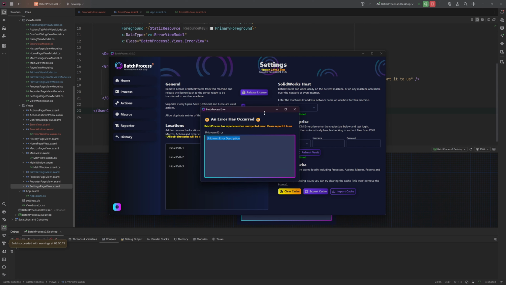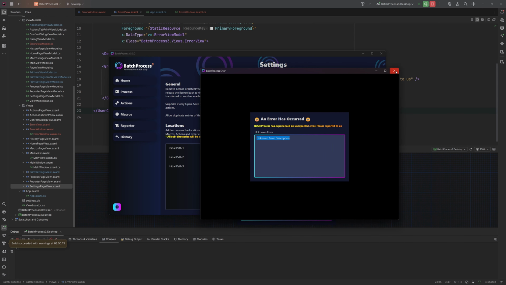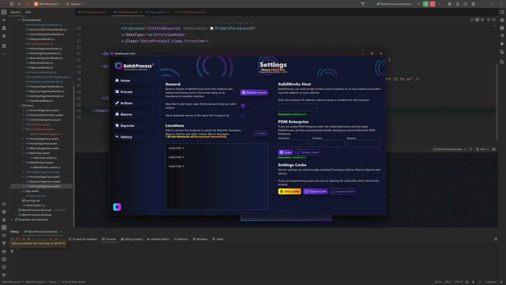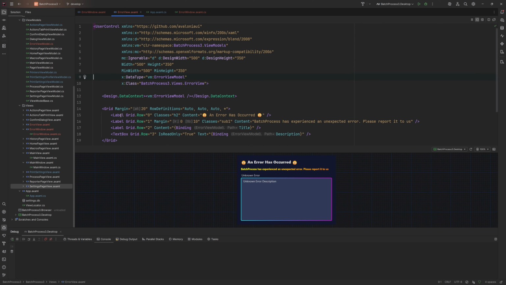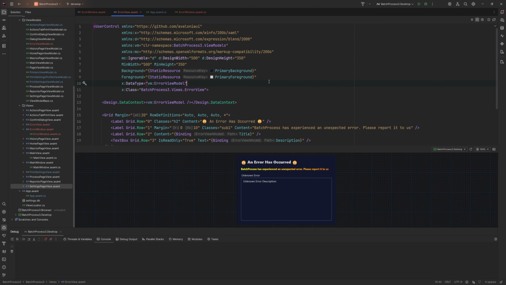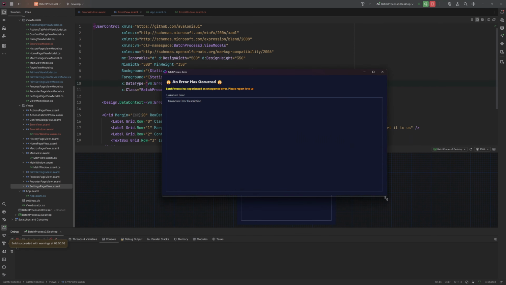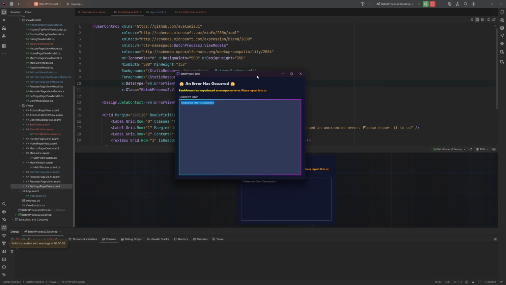So we have now a nice little pop-up. We don't want that to happen though. That should be expanding in the window. Why does that not expand? Oh, that's because the background and foreground are on the control maybe, and not the grid. No, because the grid's not expanding. Min width, min height. Oh, I've set the width and height maybe. That's it. There we go. Now it resizes properly. So I think that's the error window all set up.